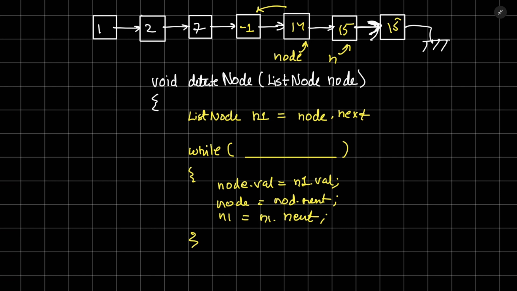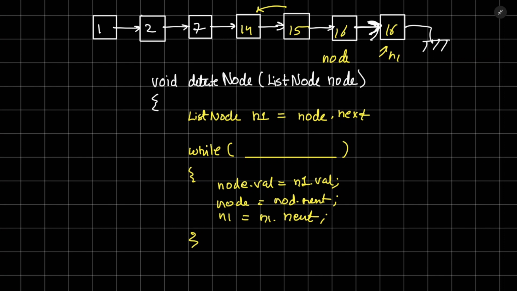So now this value would have been copied, so it would be 14. It was 14, and now as n1 is here, we'll copy this 15 here. It will remain 15, it won't be changed, as we are not changing the value of n1 in that iteration. And now we'll move n1 to this node, and node to this node, and we will copy whatever the value here is. Let's say it was 16, so it would become 16.